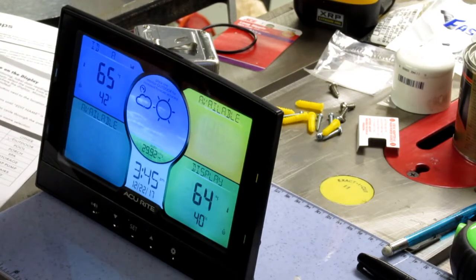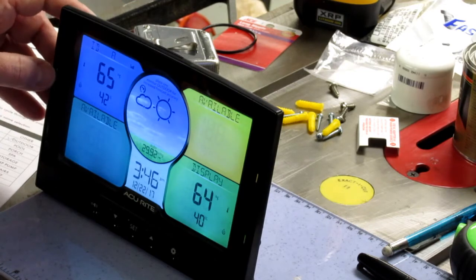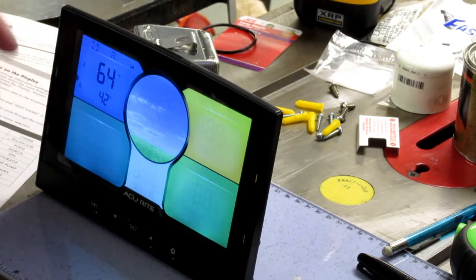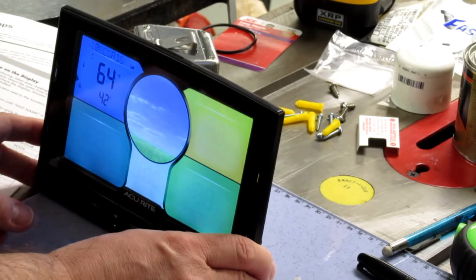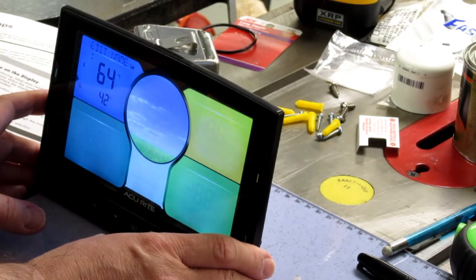So to set up a location name on the display, to start out doing that, I push one of the color buttons at the corners for the zone that I'm interested in setting. So I'm going to start with this upper left-hand one. I want that to be my indoor garage temperature. So I push that one, and it puts an arrowhead here on the display. And now I push the gear button here, and it comes up with records. And now I push the up and down buttons to cycle through, and I said this was going to be the indoor garage.